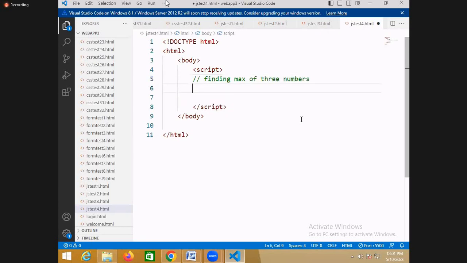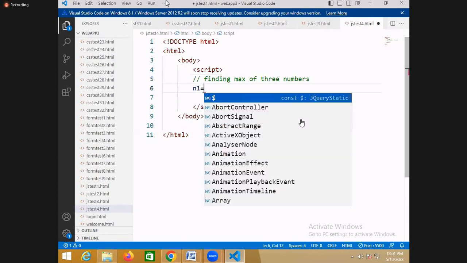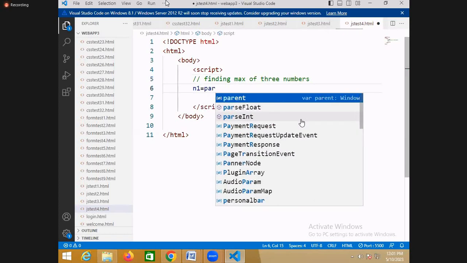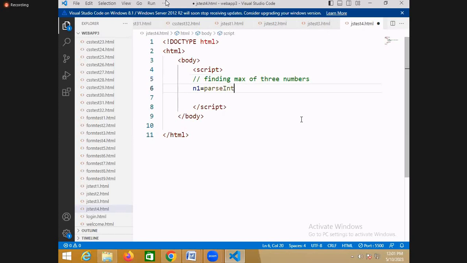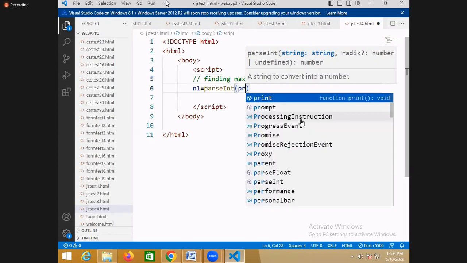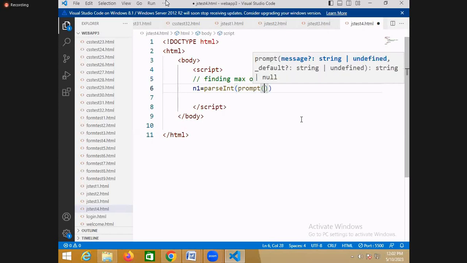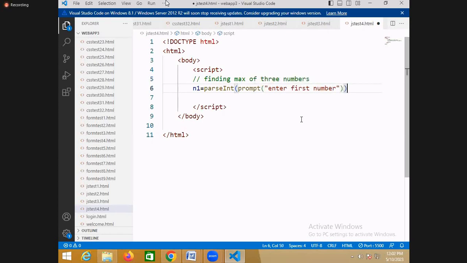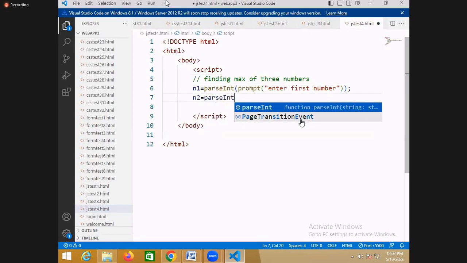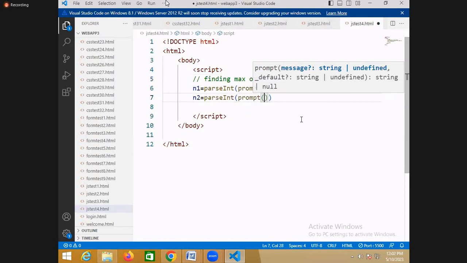Some 3 numbers. Now there is n1, where I'm using prompt. So prompt: enter first number. N2 equal to prompt. Then I'm saying prompt: enter second number.